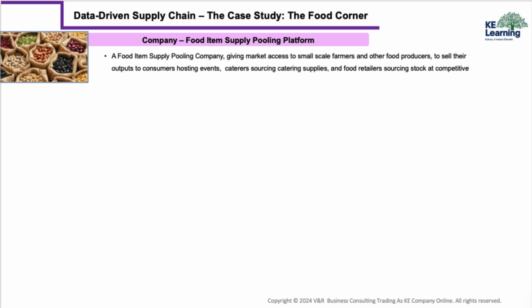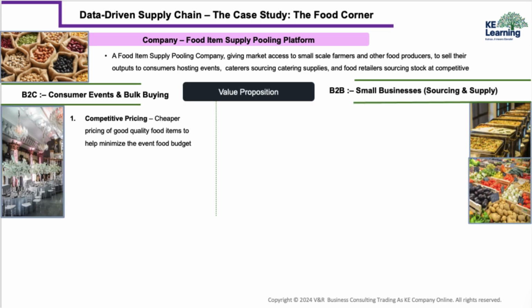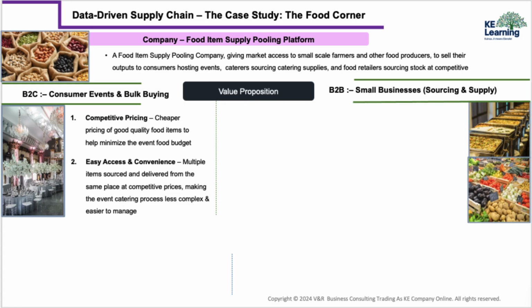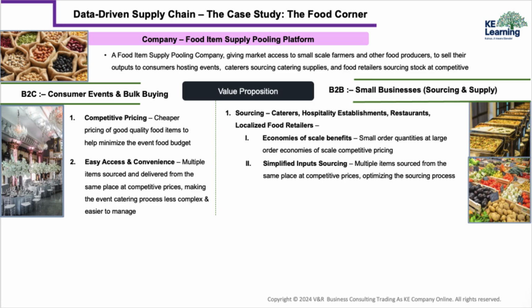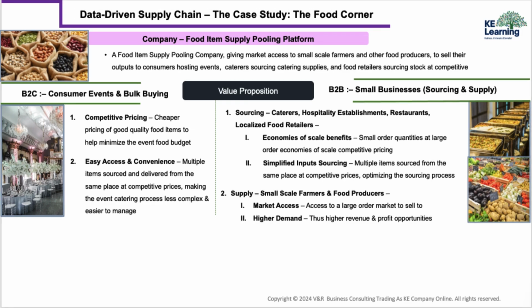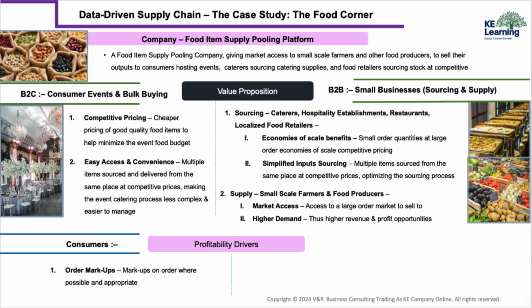So as we discussed in Chapter 2, our case study involves a business called the Food Corner, which is essentially a connector between consumers and small businesses looking for cheaper food inputs, and small and non-mainstream farmers and food producers looking for access to distribution and retail avenues for their yields and production inputs. The idea is to offer economies of scale discounts for pooled bulk orders for those sourcing inputs, as well as to offer guaranteed demand, and a simpler, more accessible, distribution and retail avenue for the food suppliers.